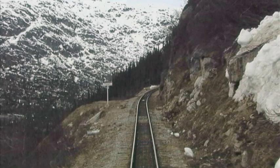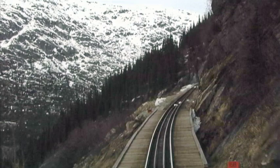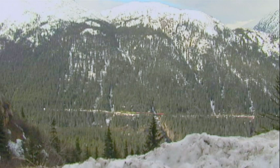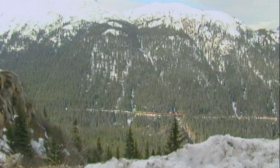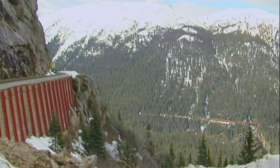Passing Slippery Rock, where workers blasted out the railway line while hanging from guy wires. We're at an elevation of 2,275 feet, and one of the most spectacular parts of the line at Tunnel Mountain, where the valley is about 1,000 feet below the track. Here we see a train following on the lower level as the train ahead of it passes by on the upper one.